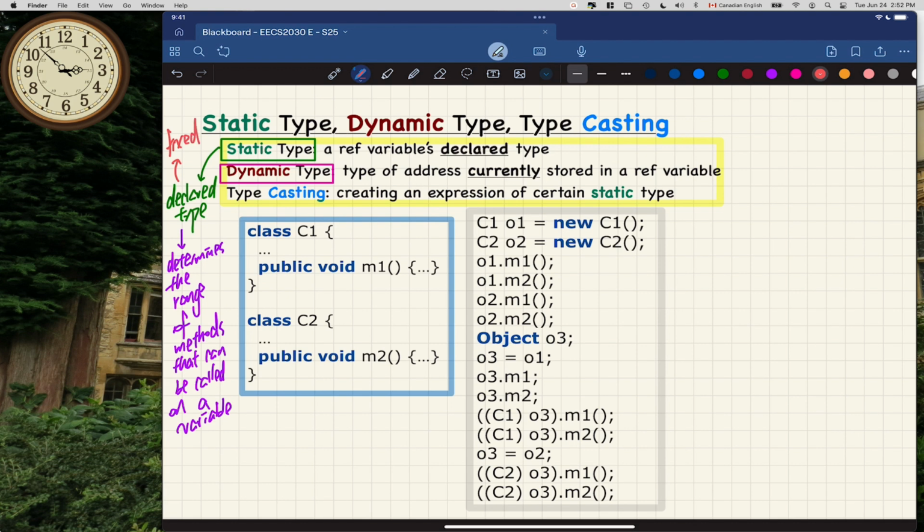On the other hand, dynamic type, well, literally, it simply means it's dynamic at runtime. Dynamic type is like a runtime type. And this runtime type determines the version of the method that will be called on the variable. For example, for the equals method, should you call the version from the Object class, or should you call the version from the Point2D class, right? It depends on the dynamic type. This determines the version of the method.